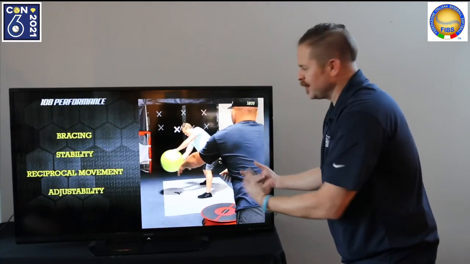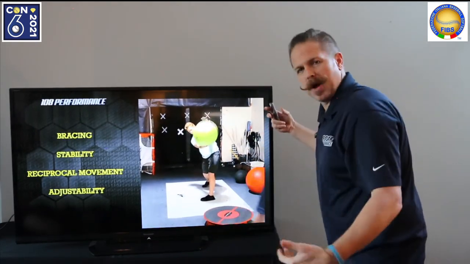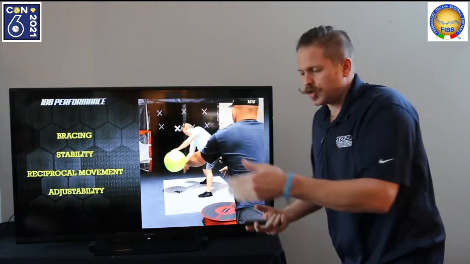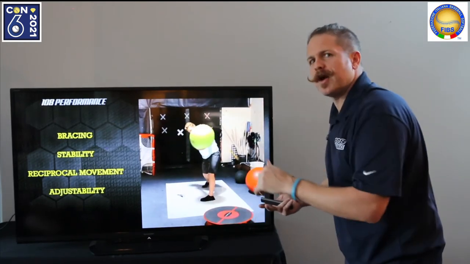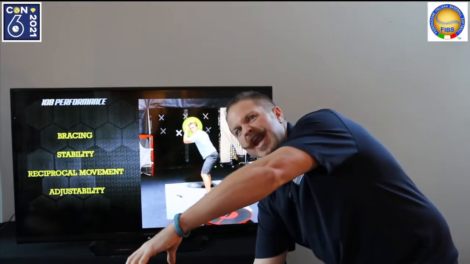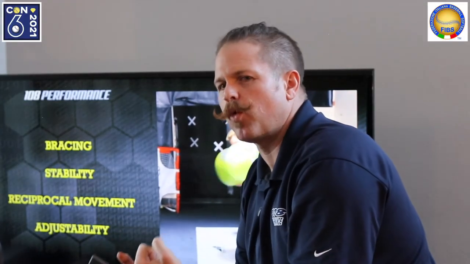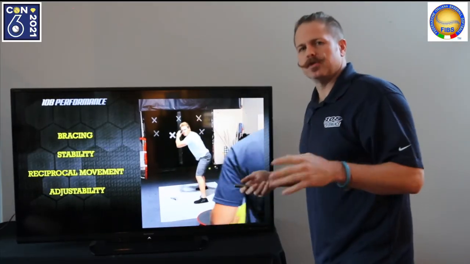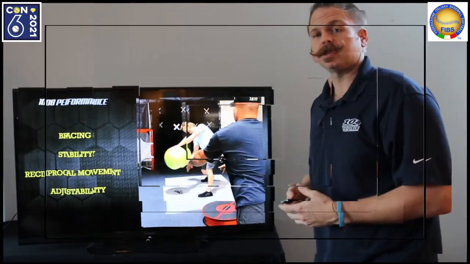So in this drill, not only are you working on your body, but you can pump that thing hard in without them knowing, and they have to create space and they have to brace on the inside pitch. You can throw that ball with arc soft down and away, and now they have to go get it way out front from a compromised position and still stabilize from that position and actually accept some force and gain some stability. So these water ball catches are absolutely one of our go-tos and one of our favorites.